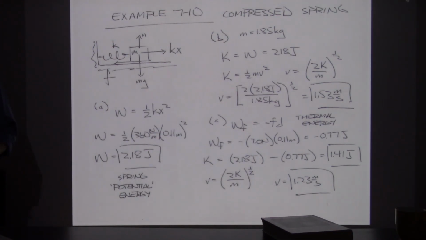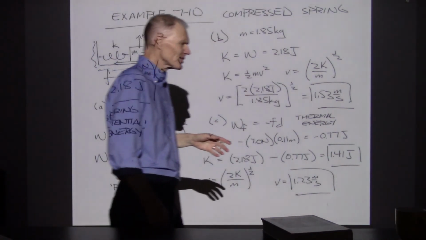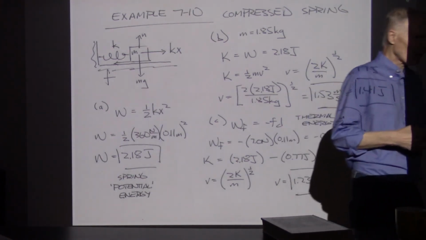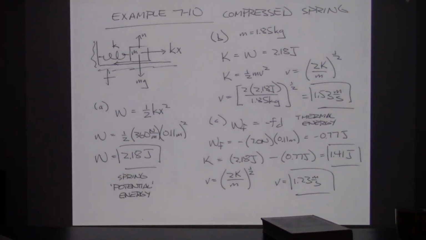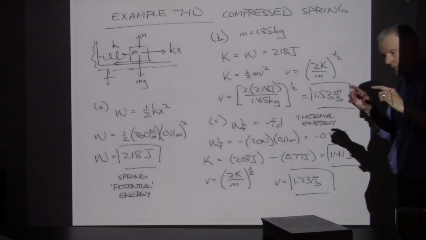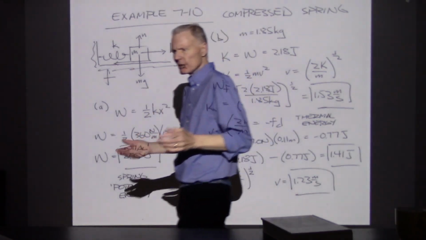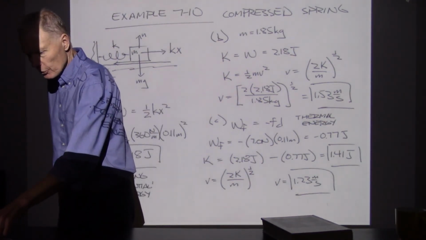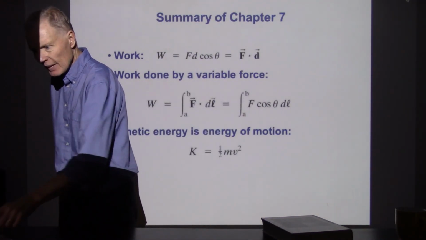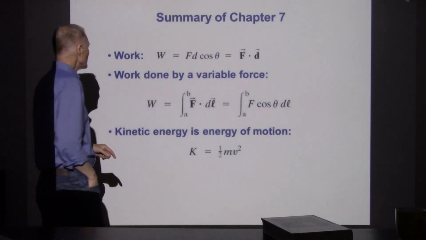It's a little abstract. When we looked at all the forces and velocities and accelerations, I think those were easier to have an intuition about, and energies are keeping track of the same things, but a lot of times it's not as obvious. Okay, so that is the example. Ooh, that's the summary of chapter 7.